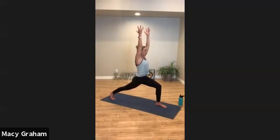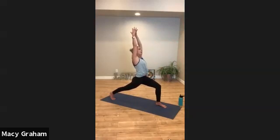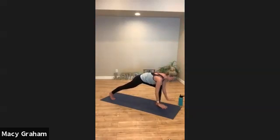And we'll inhale. And exhale, twist to the left. Right arm forward, left arm back. We'll do that a few times. Swoop the left arm back up, look up. Exhale, turn and twist. Move with your breath. We'll do one more time. Inhale, reach the arms up. Exhale, hands back down to your mat.